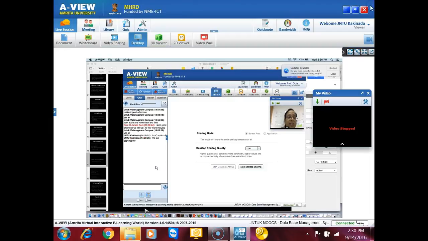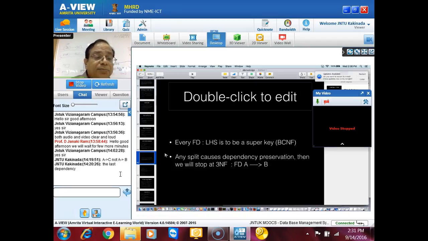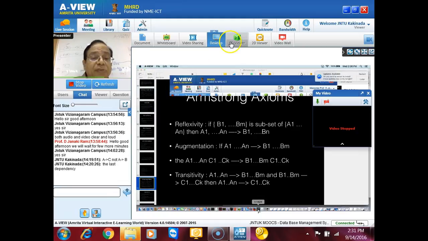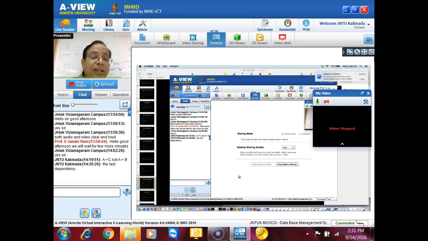Yeah, something happening here. C not A to B. Is there a mistake on the table? You can see something in the chat box. Which part was stuck? I will do this one, and also for the additions, if there are any questions now, I think it should be clear now, whatever I covered up to this point.